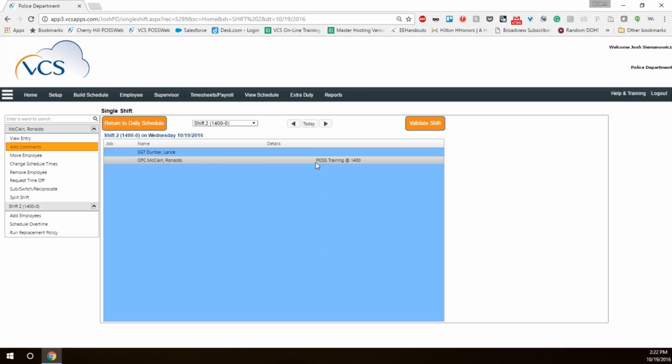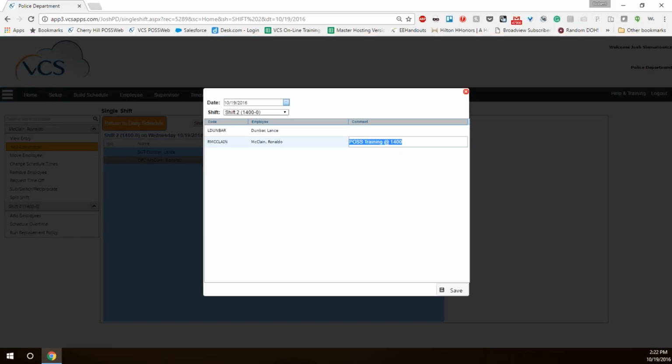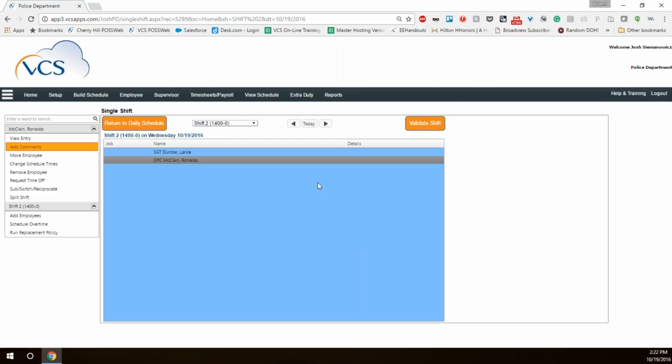So you just want to keep in mind that they're not private comments. They are available to anyone who can view the schedule. And if you need to remove a comment, just click on that person again, go back to Add Comments, and just delete the comment and hit Save. And that will remove that comment from the schedule.